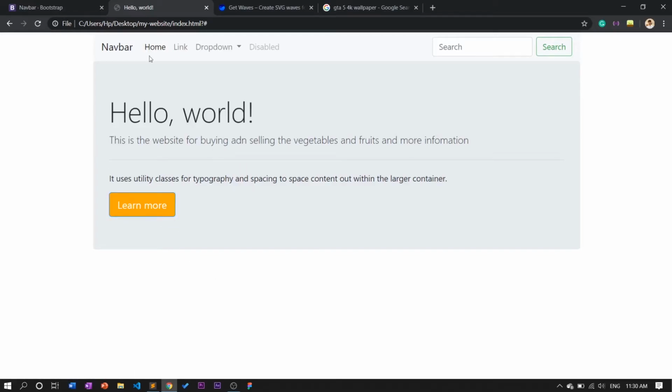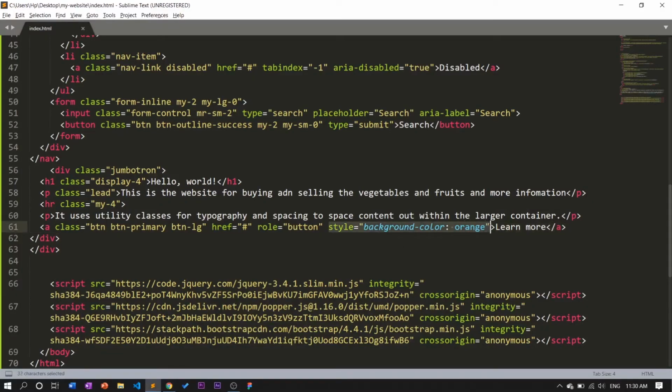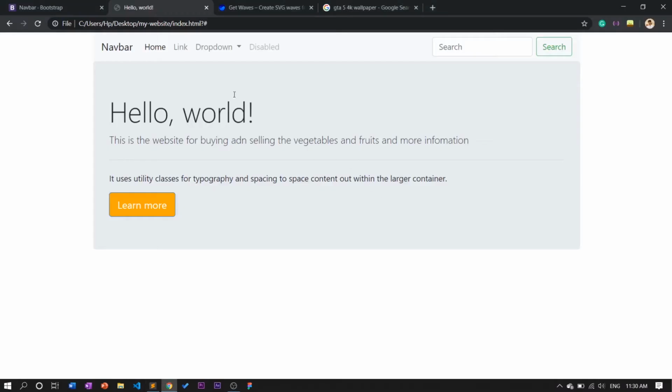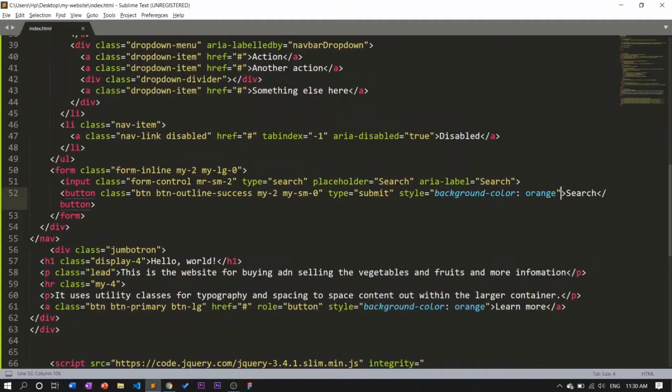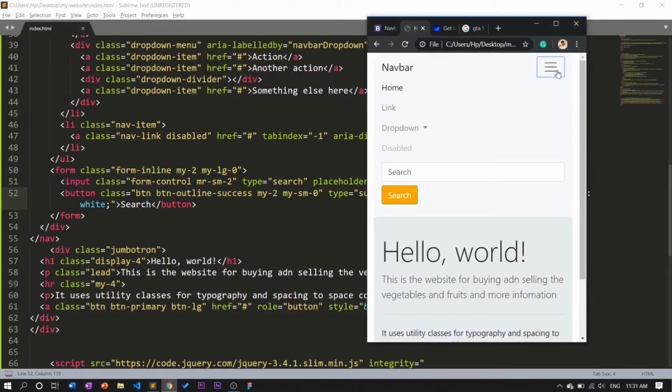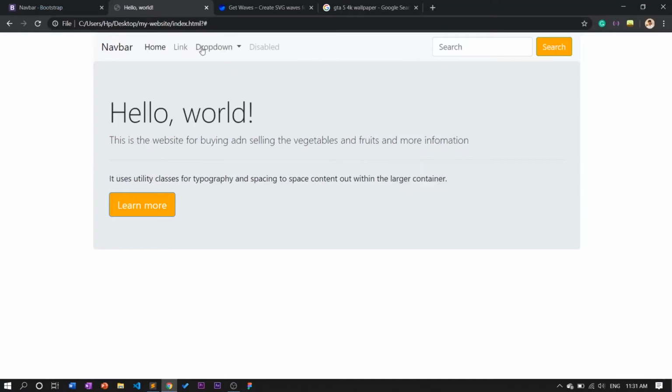When you click this, it will go to the next website. If I copy this code and just paste it here, now there will be two websites. When you hover over this, you can change the color also to white. Yeah, it will be easier to look at when it is in a responsive manner. Okay, just modify this drop down as vegetables, fruits, and keep it as logout.